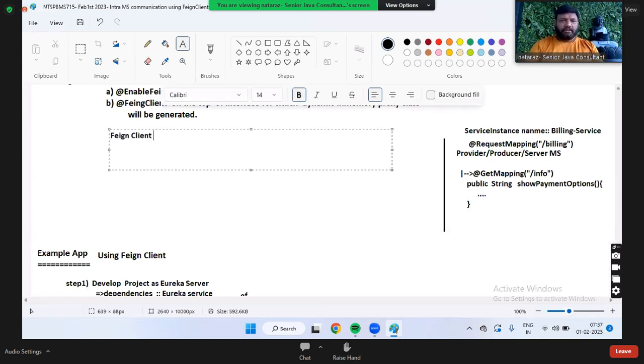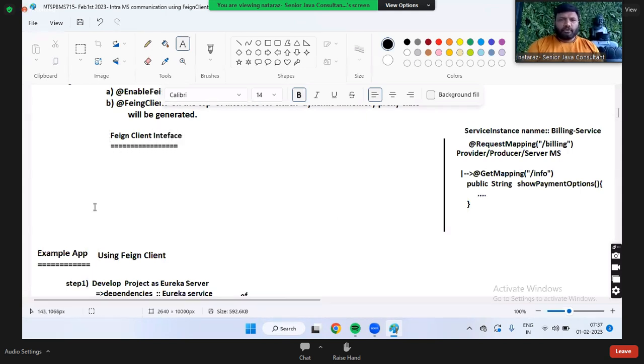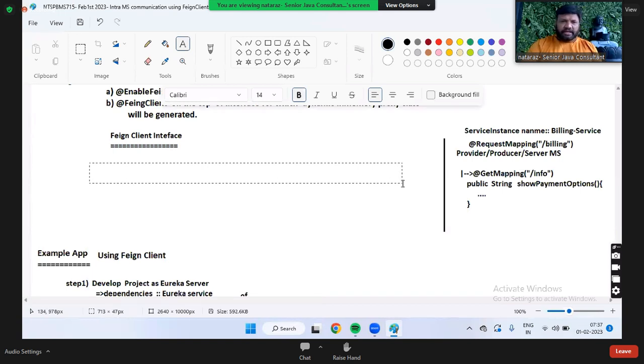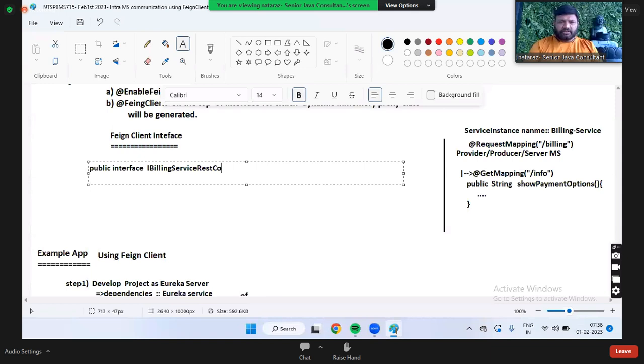Feign client interface. Super, guys. Now tell me, what is the interface? Public interface IBillingServiceRestConsumer.